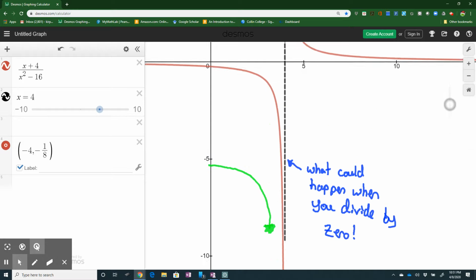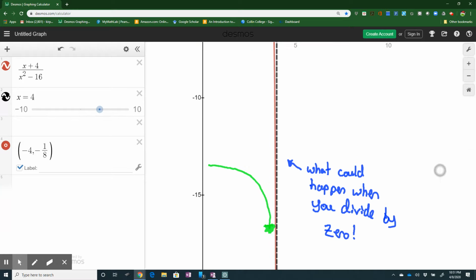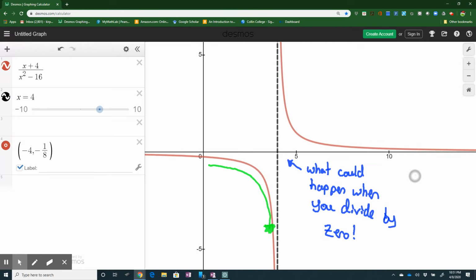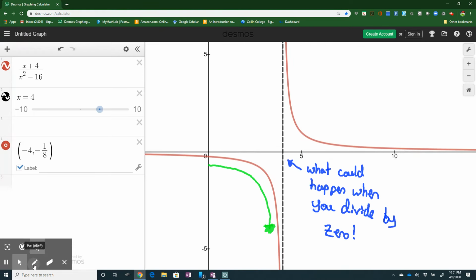Anyway, so the more you go down, the closer it gets. But let me go back up. Get everything centered. Now from the other side, the same thing. It's going, but then it avoids the graph, and it starts going on forever. So as you get close to an asymptote, the graph can do one of two things. The graph can either go up forever, or it can go down forever. Here it goes up forever. Here it goes down forever.